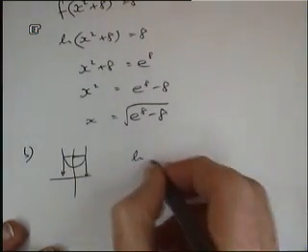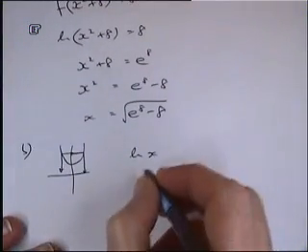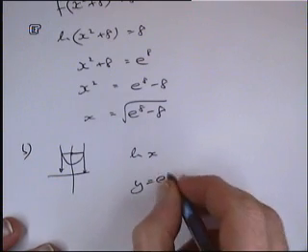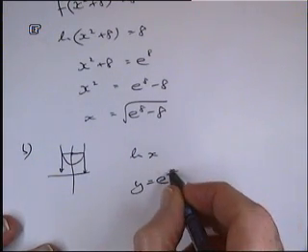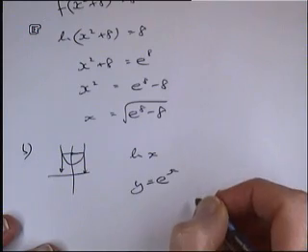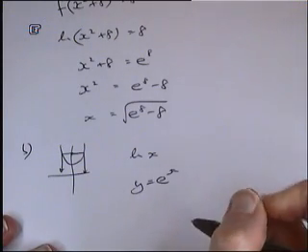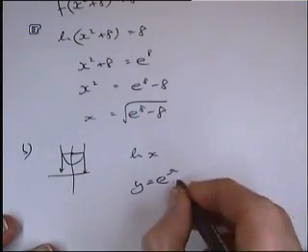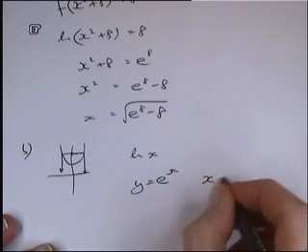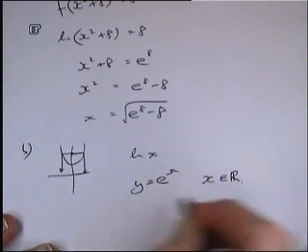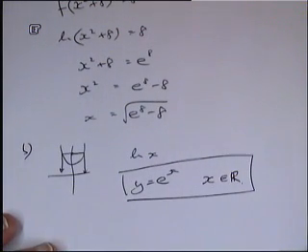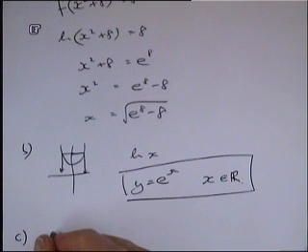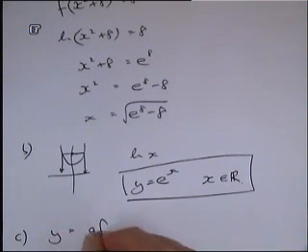So log of x is the function which does have an inverse, and the inverse of log is e to the x. So y equals e to the x is the function. And we need to state as well where the function is defined, and you can put any value you like into there. So x could be any real number. So the answer to the second part of the question is y equals e to the x, where x can be any real number.